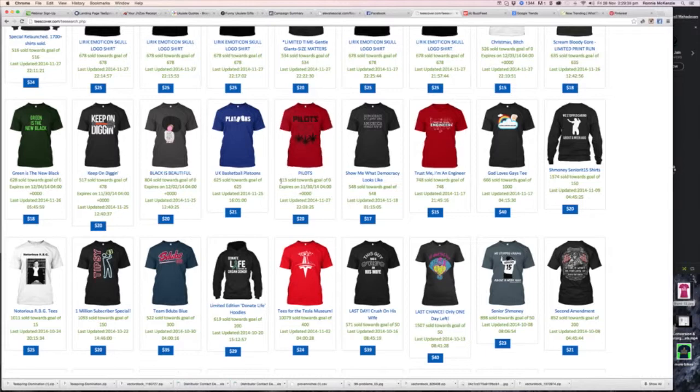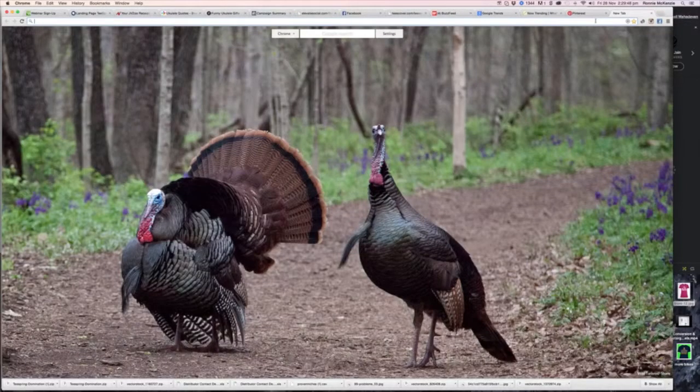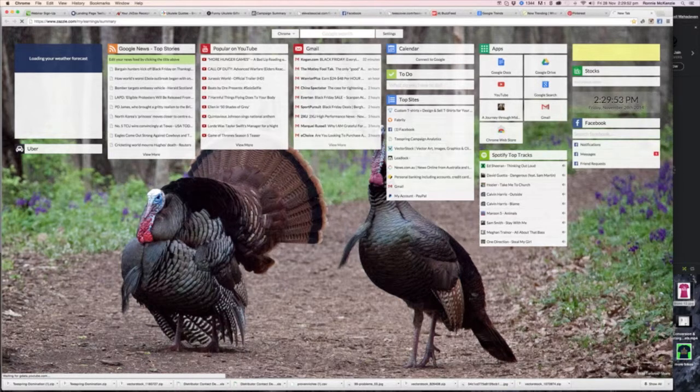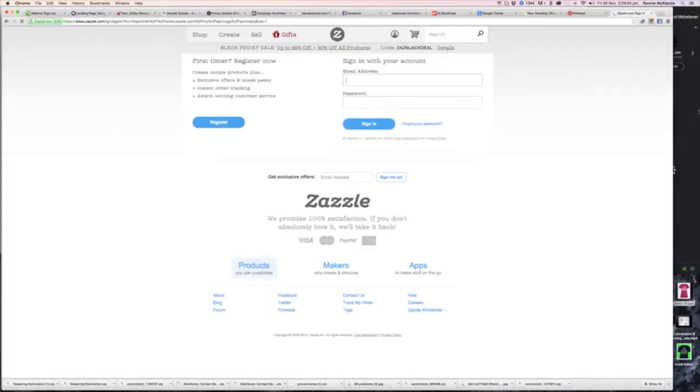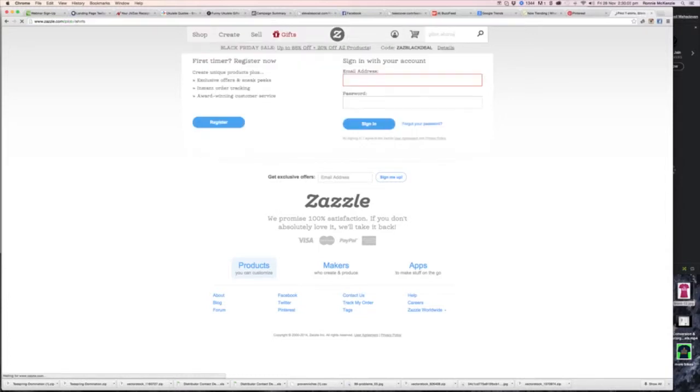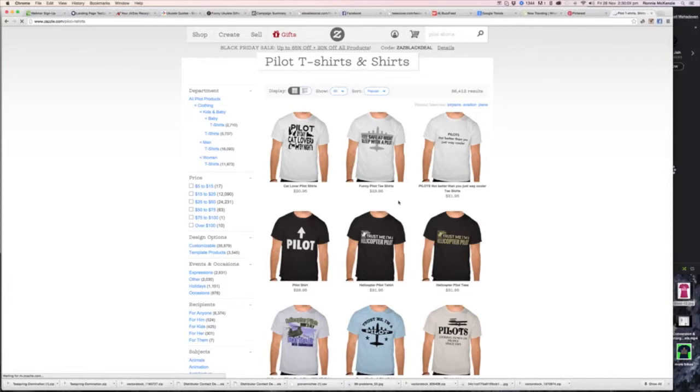Obviously, if you've sold 600 shirts like this one here for pilots, look at the design, really simple. You can tell that there's a buying market for pilots. If you're not convinced from here whether it's a buying niche or not, you can go to other sites like Zazzle or Amazon and do searches in there for, like, pilot shirts or something like that. And then if there's shirts in here as well, it just backs up the fact that there's a market there for targeting pilots.